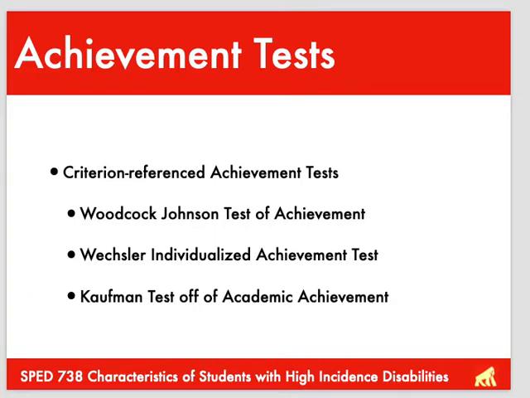When we talk about achievement tests, those are typically criterion referenced achievement tests, and they talk about this in the book. There's a couple that we can pull from that you will become more familiar with as you take your assessment class here at Pitt State. The two common ones that we see are the Woodcock-Johnson test of achievement and the Wechsler individual achievement test. Okay, these are the two most common that we see, and they are norm referenced with peers, so we're able to get a good idea of how they perform compared to their peers on these tests.